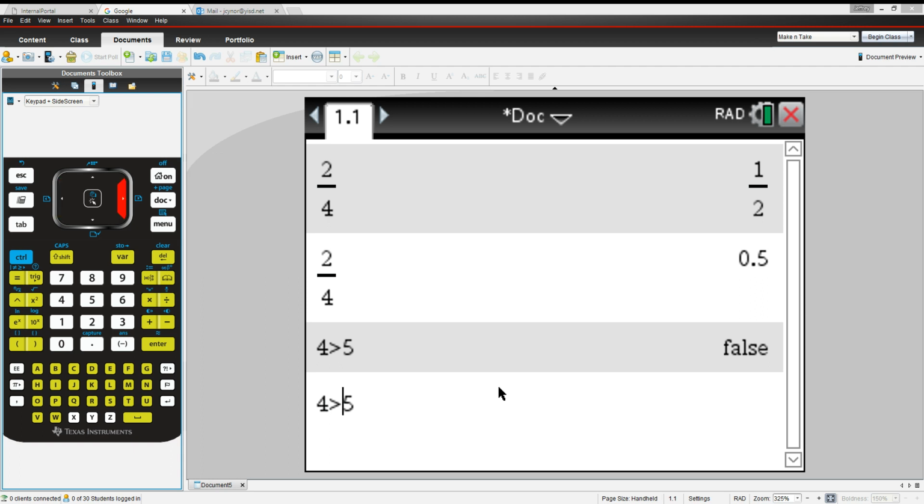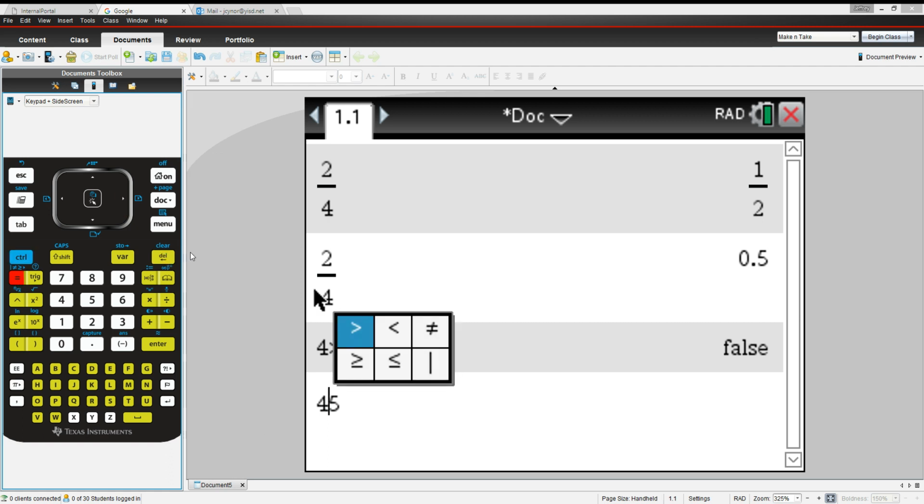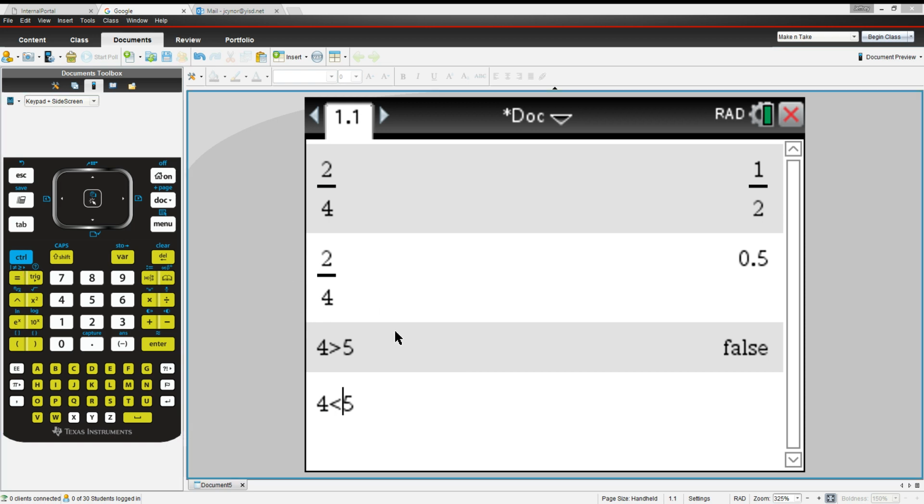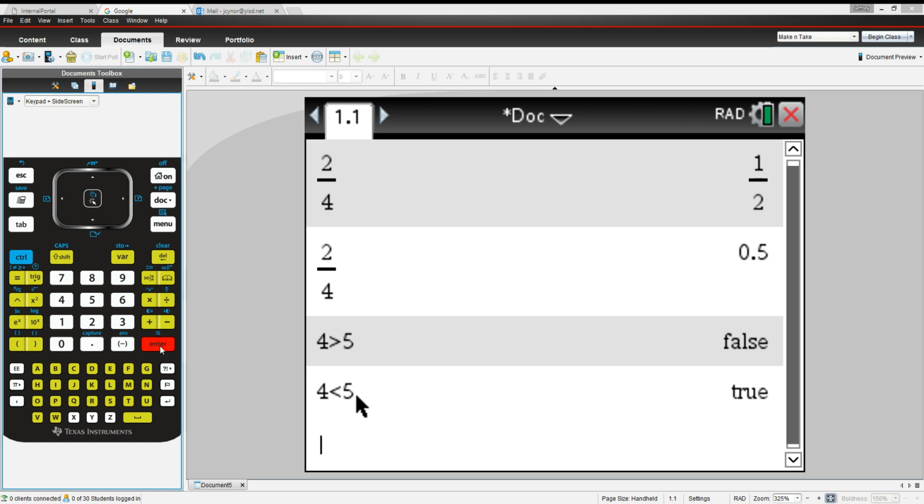So what I'm going to do is use my arrow keys to go back and forth through my entry. I'm going to press delete, and then go to Control equals, and this time I'm going to put in the correct inequality. So 4 is less than 5, and then I like to tell my students to arrow out at the end of the equation, and I'm just going to hit enter, and sure enough, it tells me it's true. So again, that's one way of doing your inequalities.